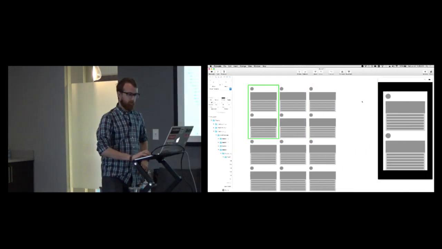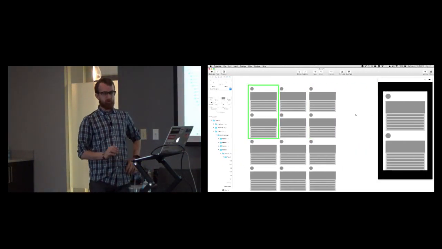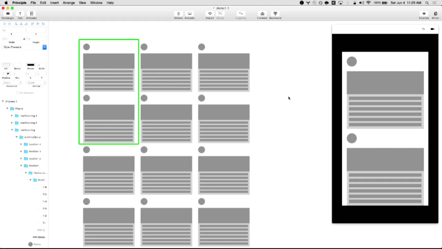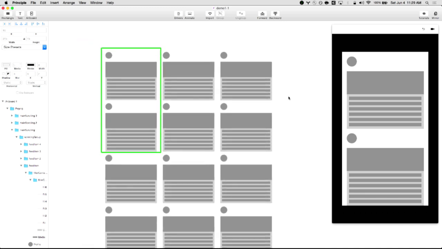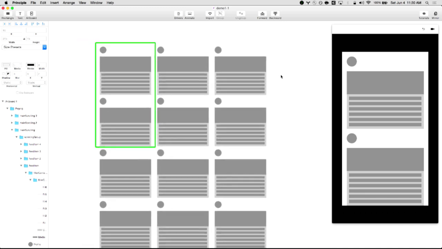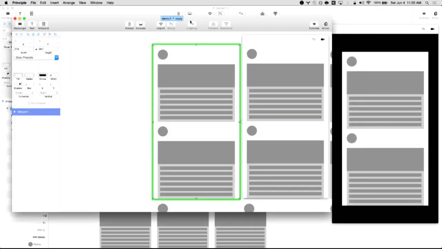So let's come back into our big demo here. If you guys want to keep this, I would save it now because we're about to destroy a lot of it. You might want to save it to something else. I am going to duplicate this. I'm going to call it demo 1, 2.